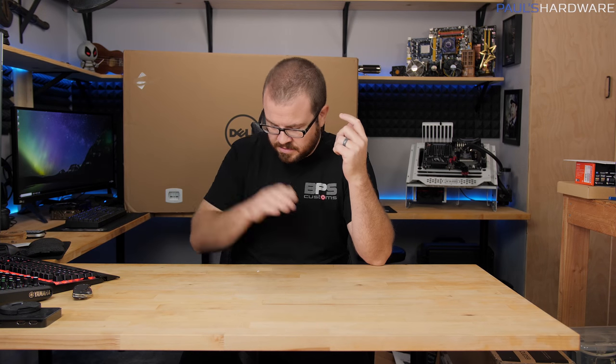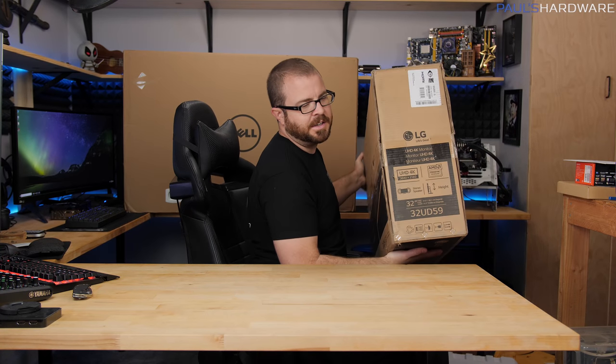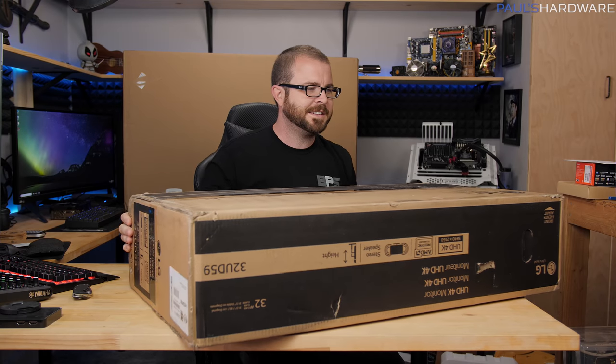Now for the two monitors. The Dell 43-inch 4K monitor was a lightning deal for $650 on Amazon — a crazy deal — combined with the video Wendell did where he and Ryan unboxed and reviewed it. It's not the best color reproduction, but for $650 for a monitor that size it seems pretty good. However, when I measured my desk I realized it was just way too big to fit two monitors side by side. I ran it by my wife — she likes to game — so we're going to try it as a single monitor on her desk. Then of course I was still excited about a new 4K monitor for myself.